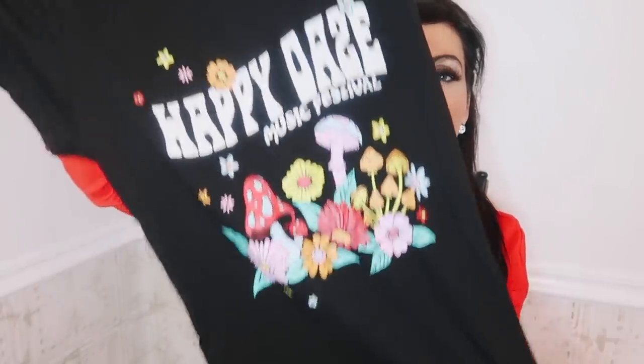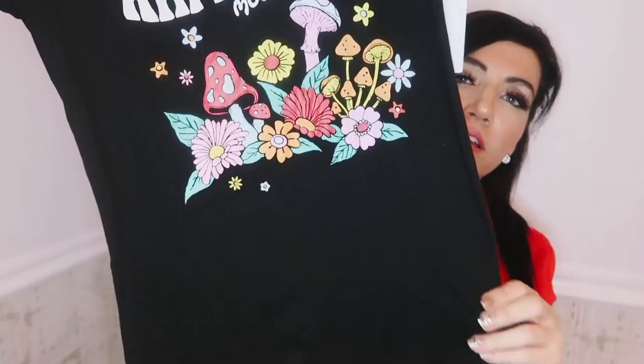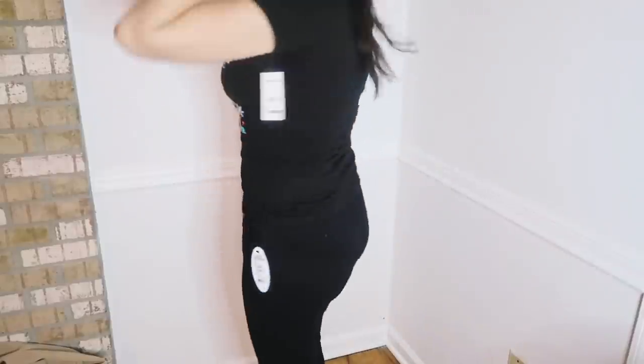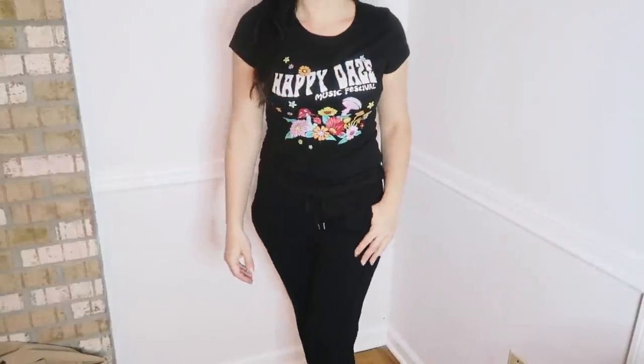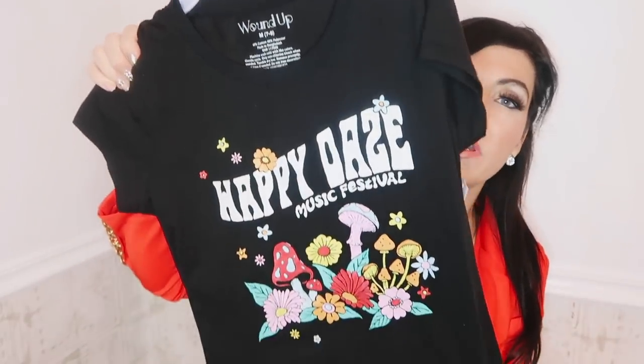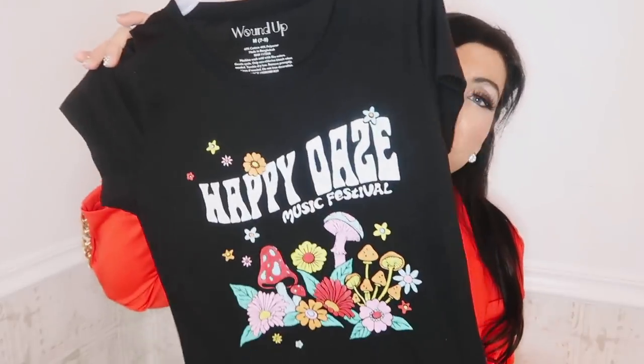I have it paired with this tee from Wound Up. It has a scoop neck, shorter sleeve, really nice and fitted through the body — and I thought the graphic was so cute. It's a longer length with the same kind of fit through the back. I'm not sure if they have these online but I'll link whatever they do in this style and brand. These are only $5. I got my normal size medium — it is a junior's fit so it's really fitted, but if you want it more relaxed you could size up.